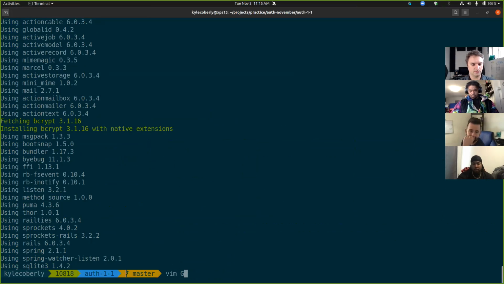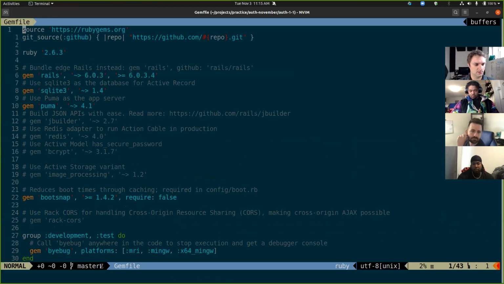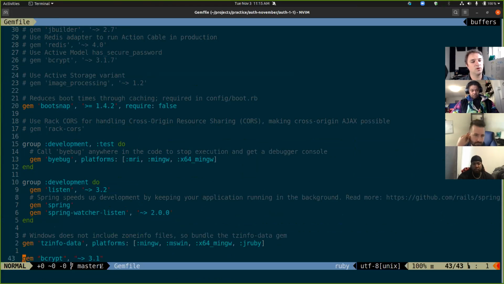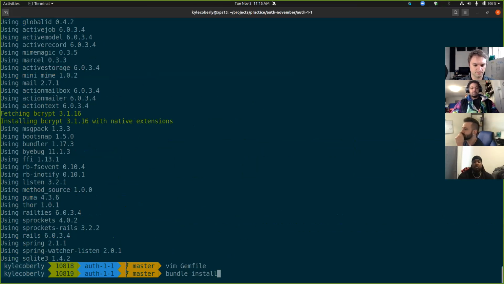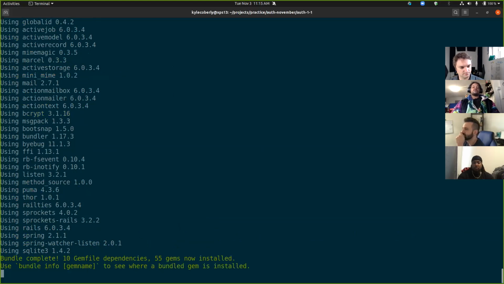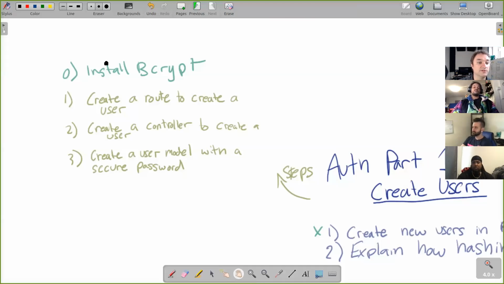Oh, actually, so I put it right there. Also, you can just uncomment it out. It's in your Gemfile already. So you can do it that way too. Either way, doesn't matter. All right, so I've installed BCrypt.